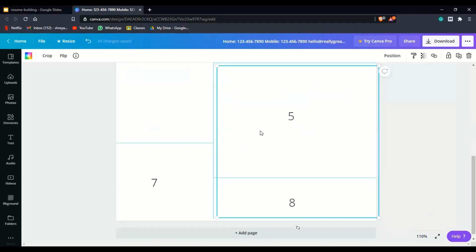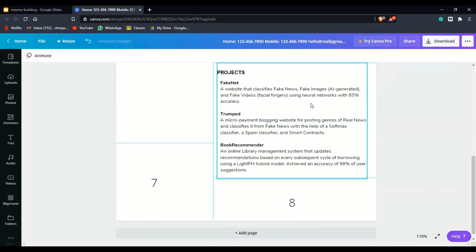After that, I have my projects. You will notice that I've only added 3. They are quantified as well. The reason I've done this is because I want to fit my resume very well to the job description. So if I was going for a machine learning job, or if I'm going for a development job, these projects really help me, which is why I've chosen them. Do follow such practices to make sure that your resume is selected.